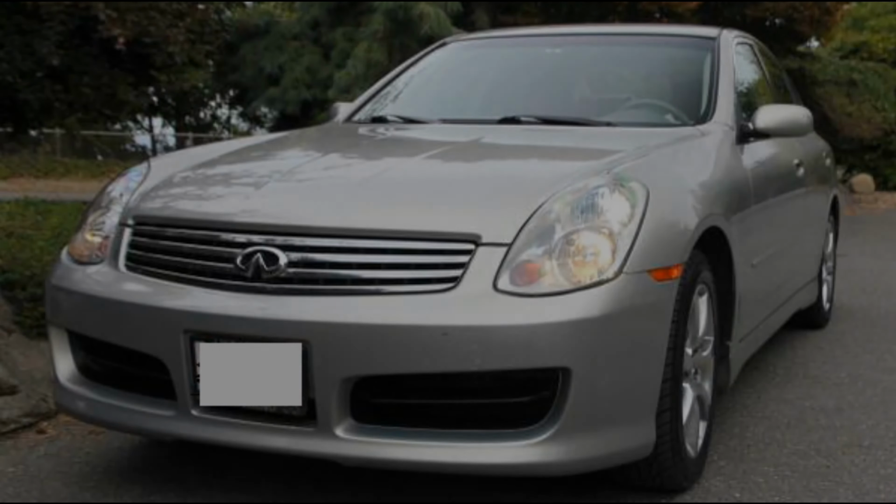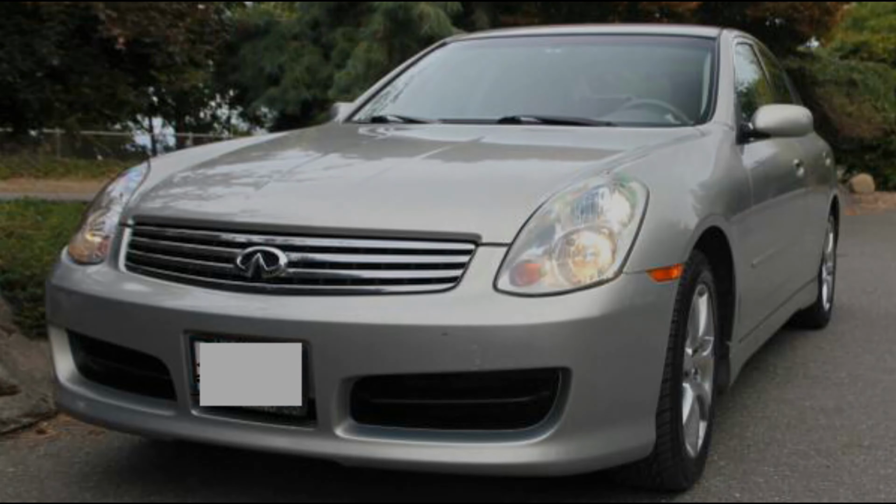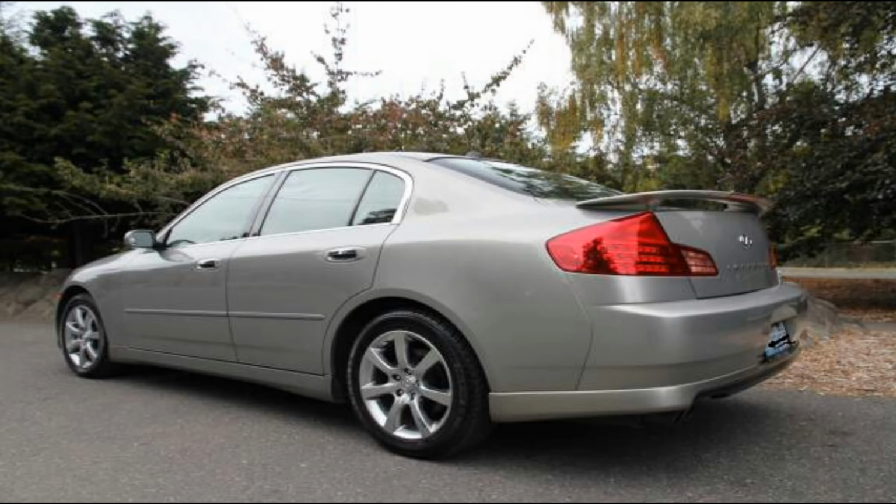So for all you Infiniti G35 fanatics out there, you probably recognize that this car does have the aero kit on it. And it came from the dealer with those things intact. So it's got the front bumper cover, the side skirts, and the rear valance.